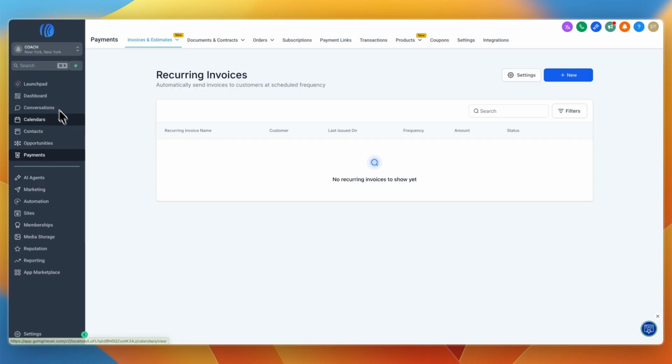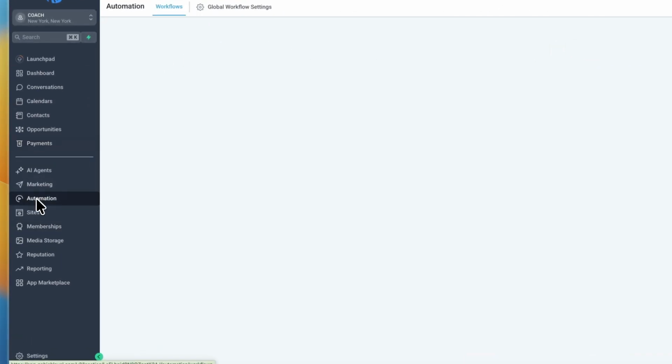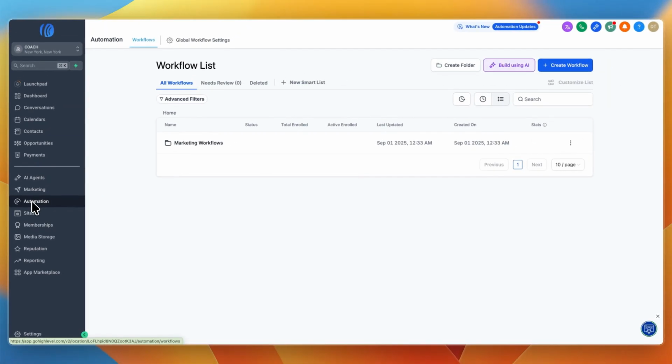Next, what you can do with GoHighLevel is the community engagement and retention. So you can use automations to check in with clients mid-program. So if you go to automation right here, you can, for example, set up an automation that says, hey Sarah, you're halfway through the program, how are you feeling so far? And the value of this is the personal touch points, and that means higher client satisfaction and renewals.